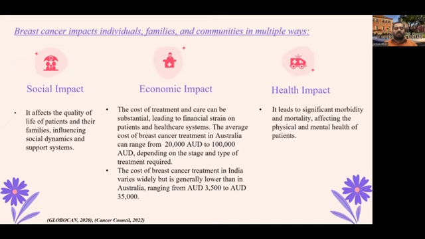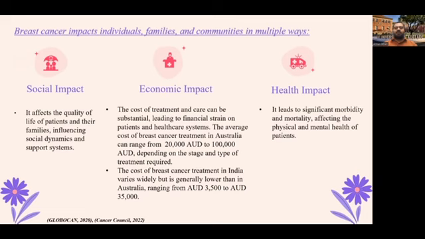The higher cost of treatment of breast cancer can be substantial, leading to financial strain on patients and healthcare systems. The average cost of treatment of breast cancer in Australia can range from 10,000 Australian dollars to 100,000 Australian dollars, depending on the stage and type of treatment required. When we compare the cost of treatment of breast cancer in India, it varies from 3,500 Australian dollars to 35,000 Australian dollars.